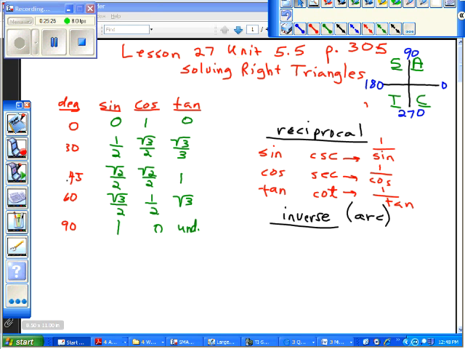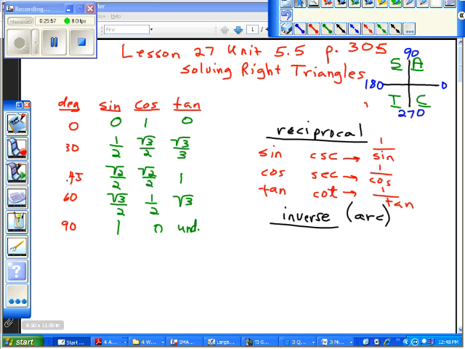So the reciprocal of sine is cosecant. 1 over sine is cosecant. Okay, those are the reciprocal things, and we've already learned about those. And if we knew our green stuff, we could figure out that just by reciprocating. Is the reciprocal the same sign or different sign? Same sign. When you take the reciprocal, you leave the sign alone. Okay, you got to remember that. So we should be able to handle all those just from knowing our reciprocal functions. All right. So let's just throw some of that out there.